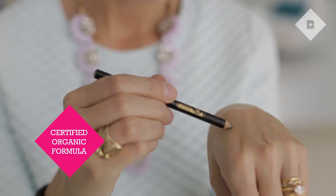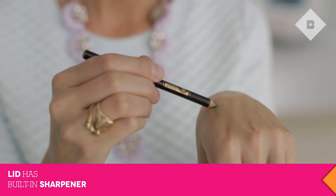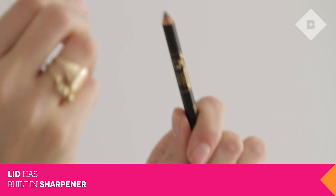I wear eyeliner every day — super committed to a dark lash line and I also love fun pops of color on the lid. This month we're sampling Anika, which is an all-natural brand. Organic ingredients, safe to use, and it has a great pop of color while it slides on completely smooth. You can actually put this right in your waterline and it's completely safe.